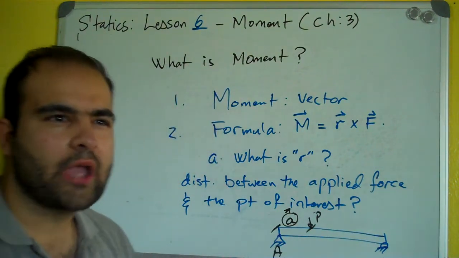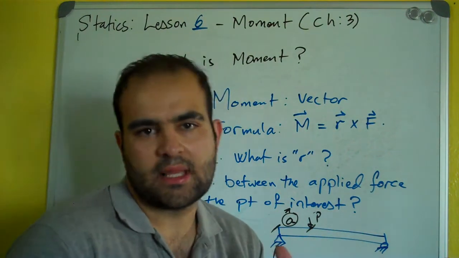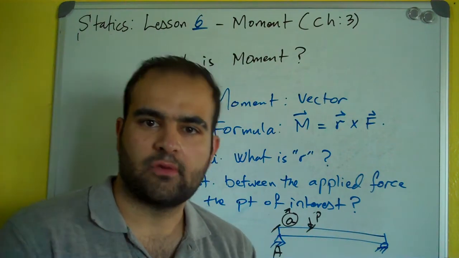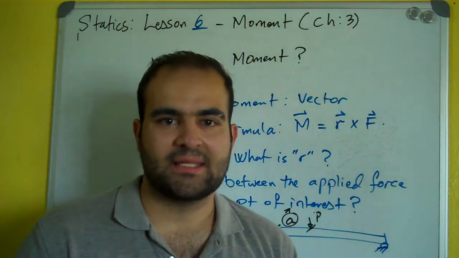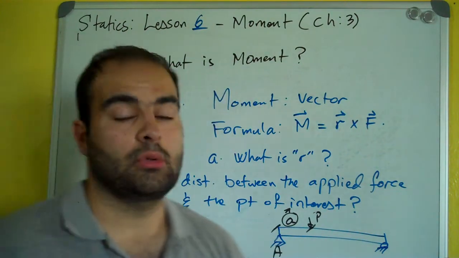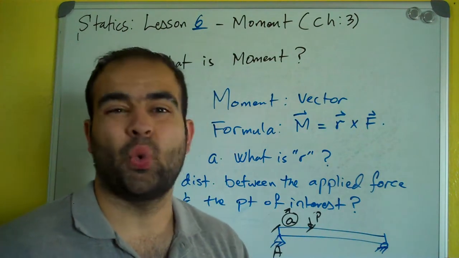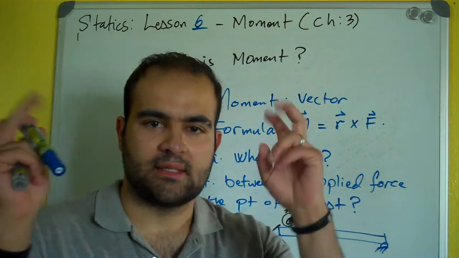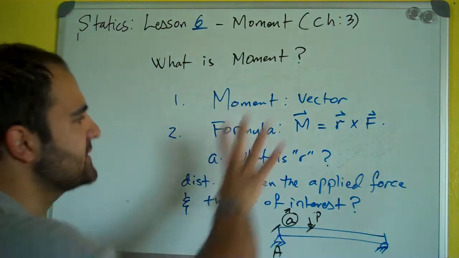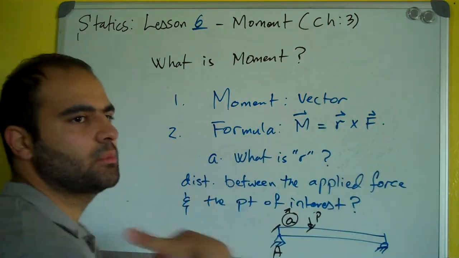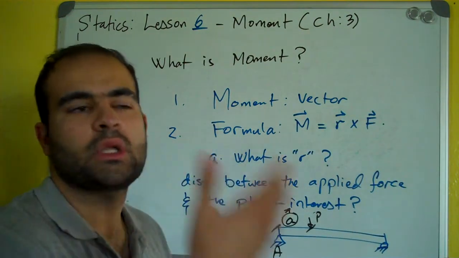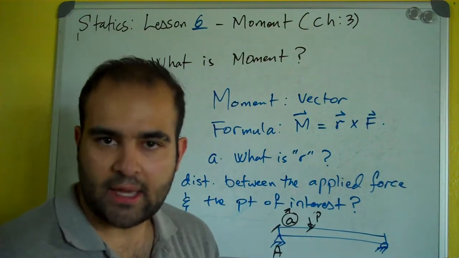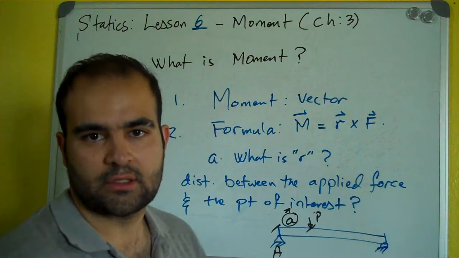I'm not trying to give you a lot of theories, as I promised. I'm trying to give you the useful information. But still, if someone randomly asks you how you define moment in statics, that's how you define it: the cross product between the r vector, or the distance, or the arm vector, and the force vector.